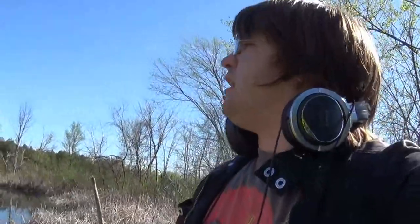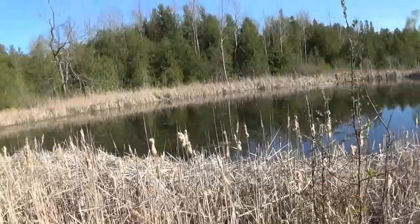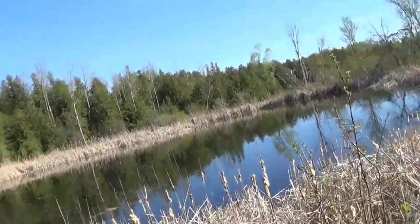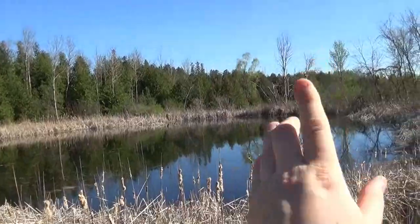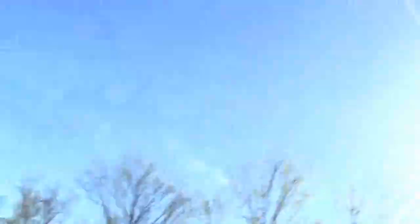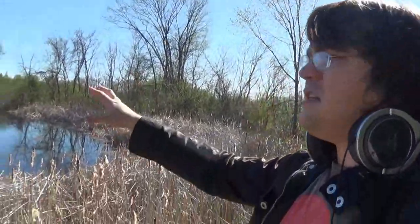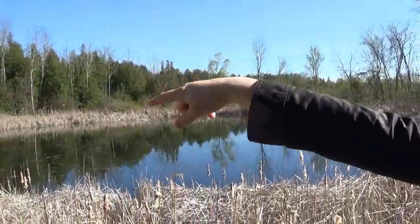I actually really liked how that scene turned out. Right here I set up a single camera — I had one shot of the guys floating this way and another shot of the guys floating that way, and I did a split-screen composite that made the scene look like there were two rafts, because we really only had one. This area used to be like a swimming area, and in the wintertime most of the guys come out here and ice skate. There used to be a little swimming dock right there, but we discovered it was completely wrecked and abandoned.